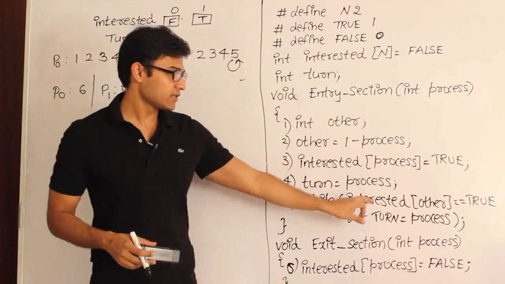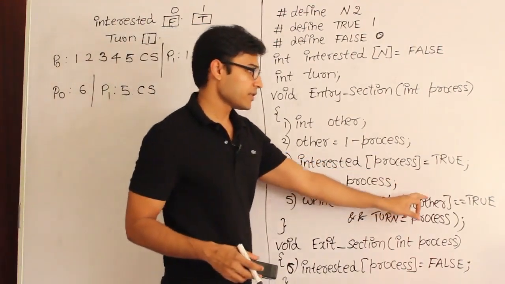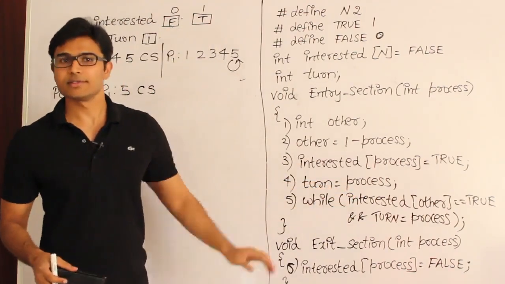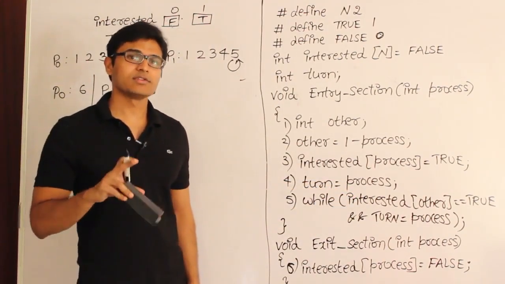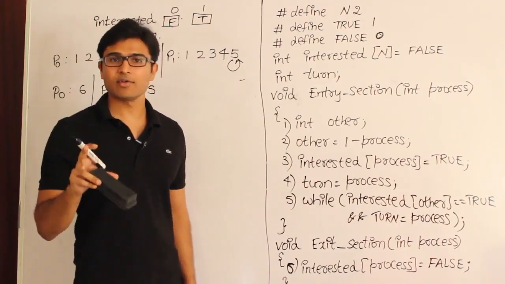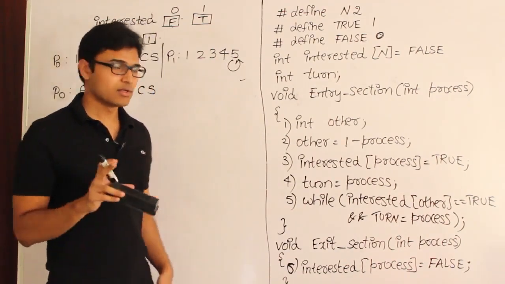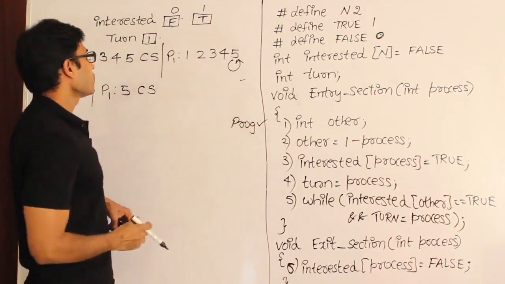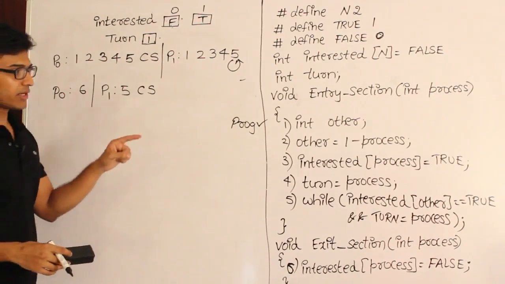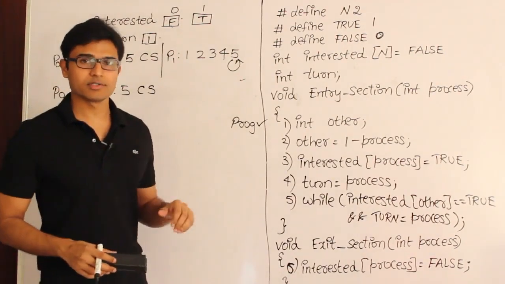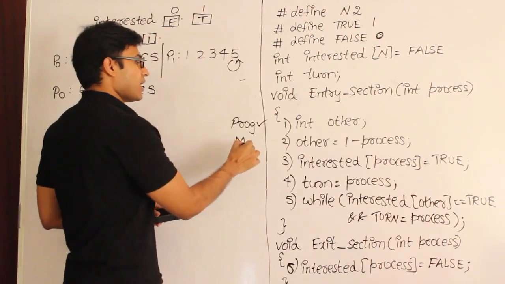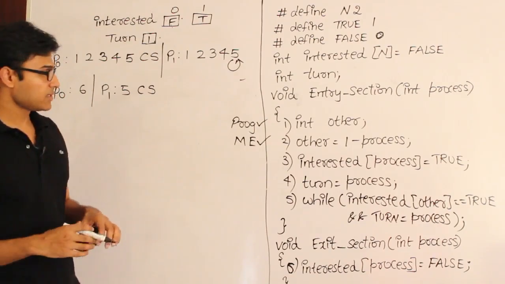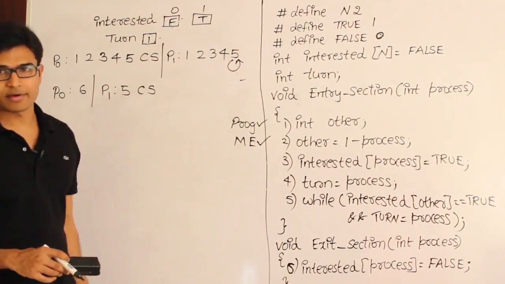As long as interested of other is not true, which means interested of other equal to false, you can directly break this loop and get into the critical section. Therefore a process which is not interested in entering the critical section will never block a process which wants to get into the critical section. So one thing is, progress is guaranteed, isn't it? And now if you look at these sequences, only one process is able to enter the critical section and the other process is blocked. Therefore mutual exclusion is also guaranteed. It is a strong statement and I need to prove it. I'll prove it with more examples, but still just remember that mutual exclusion is also guaranteed, right?